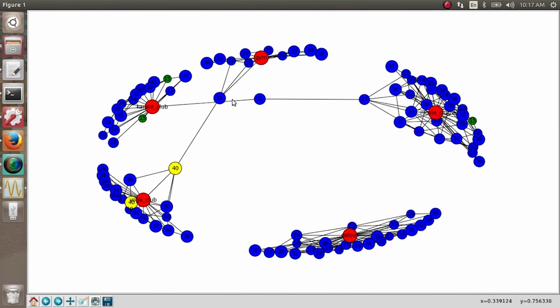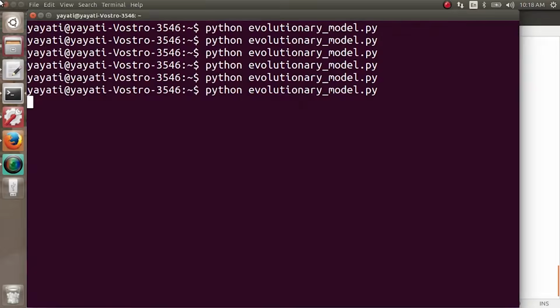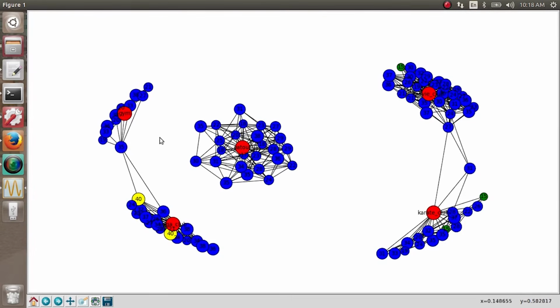So this node 35 has two social foci in which it is participating, but according to our code initially one node was assigned to exactly one social foci. So most probably the 35th node was initially part of the karate club only. Then it identified that one of its friends, 19, 20 or somebody, was going to the gym, and hence 35 also decides to be a member of the gym. So we can actually see a membership closure happening here. You can write this code, play around with it, and verify it further. It will keep happening till I stop it.